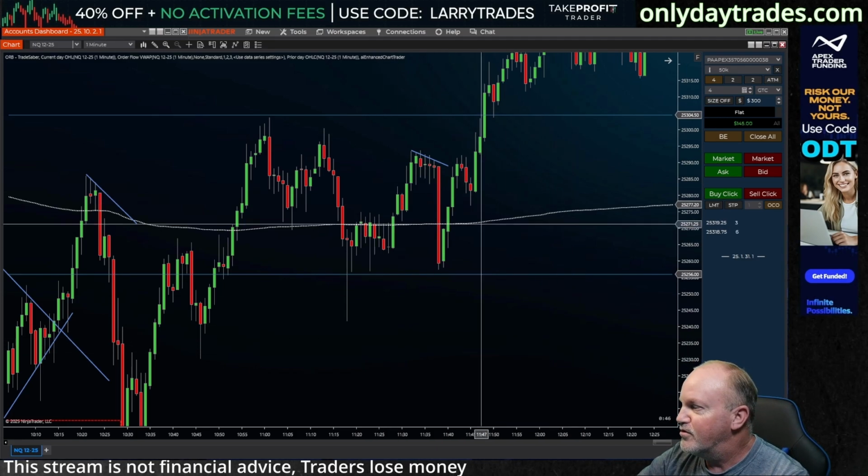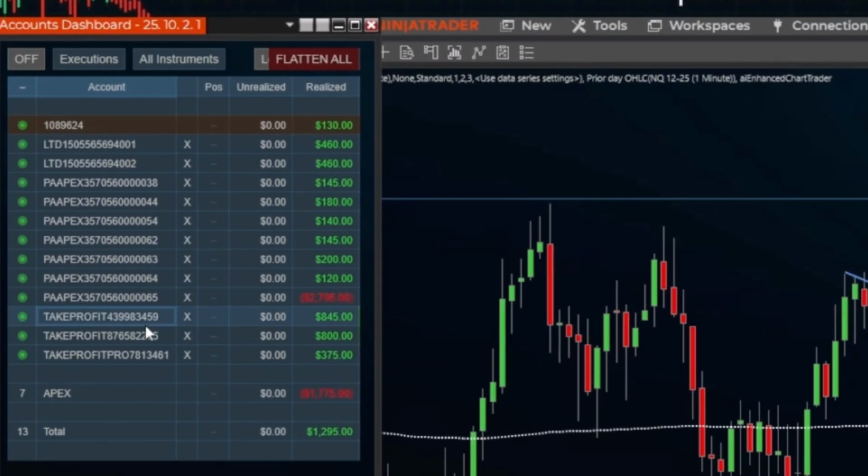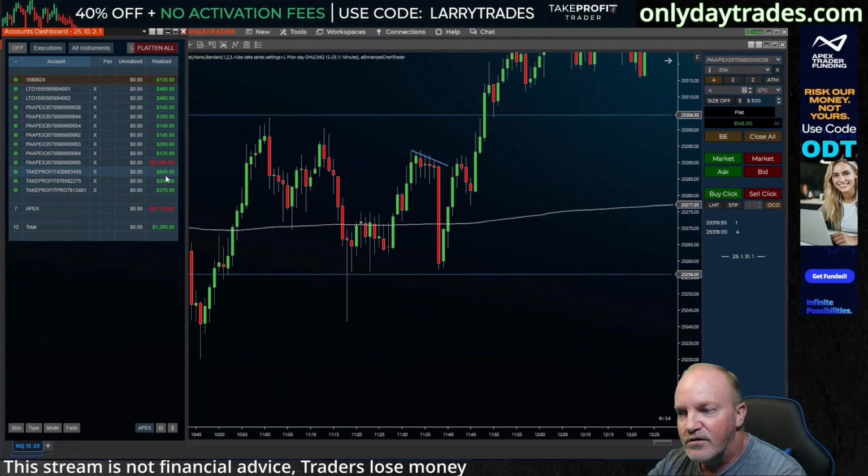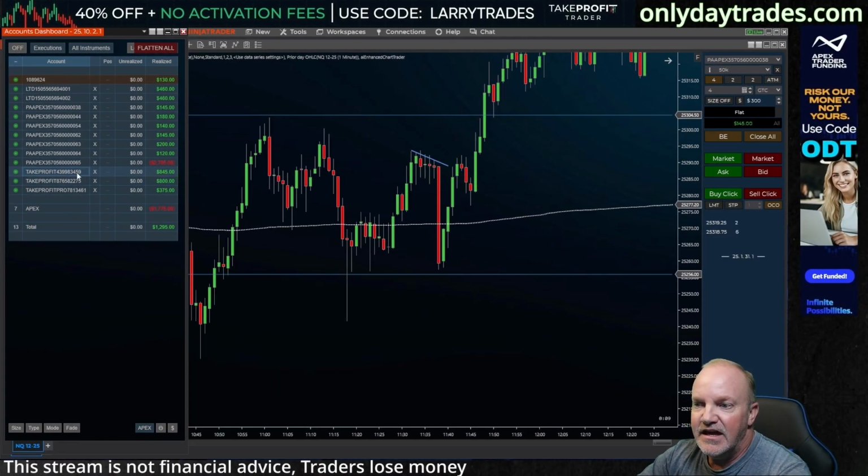We will go over the numbers now. As you can see, I'm down to 2 evals with Take Profit Trader. Hey, they're making good progress. They're actually over their pass, but I've only traded them for 3 days. So I got to trade them 2 more days. I am just going to trade micros, like one micro in and out, win or lose $1 or $2 and be done. So I just got to wait them out for 2 more days. Then I will have 3 Take Profit Pro accounts, which I want 5 with Take Profit. So that gives me a little bit of hope.